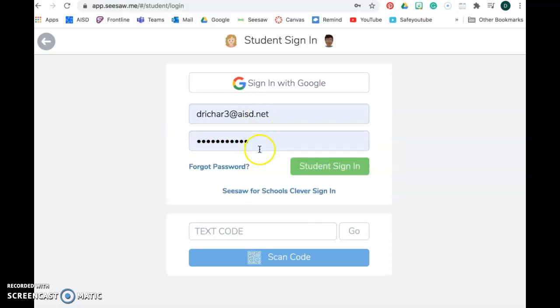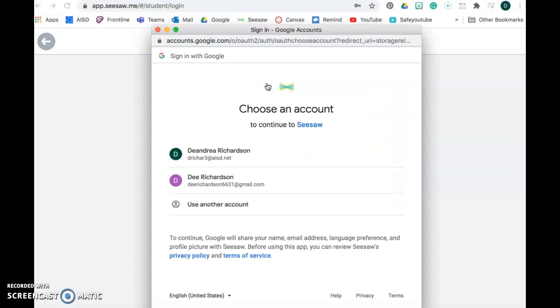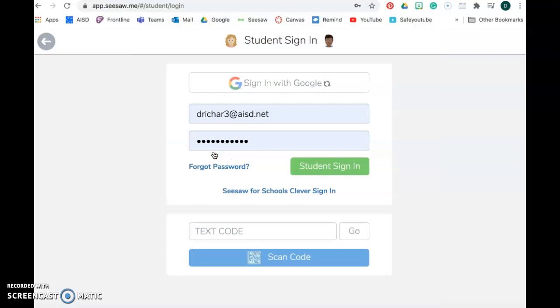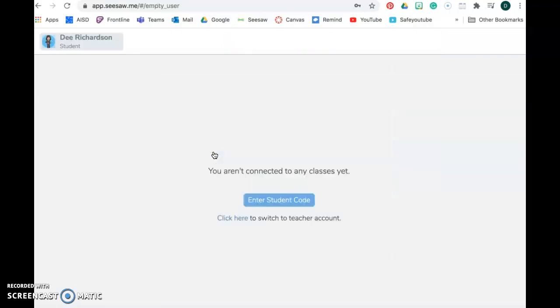And once you enter that information, you are not going to go down here to this text code. You're not going to click here. You're not even going to click here. You're going to go up to the top and click Sign In with Google. Now for me, it opens up my Google account and it's trying to connect. It may do the same thing with you. You may have to enter your email address again, or it may take you directly to the Rapid Identity login page where you're going to enter just your username, the first 5 letters of your last name and lunch number, and your password. I'm going to go ahead and click my Google login, pardon me.